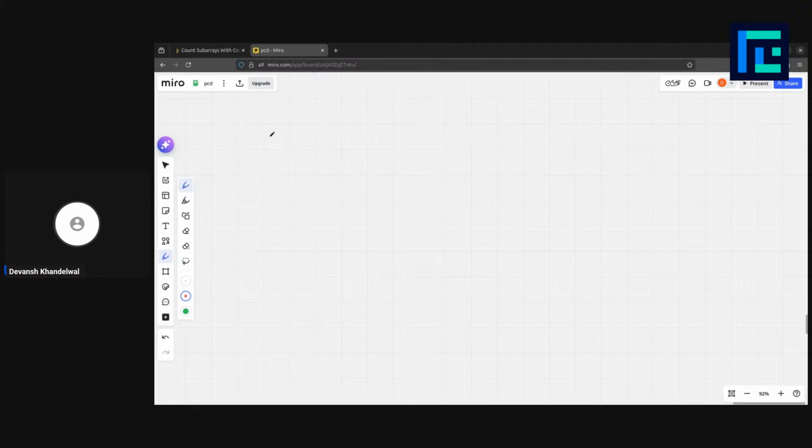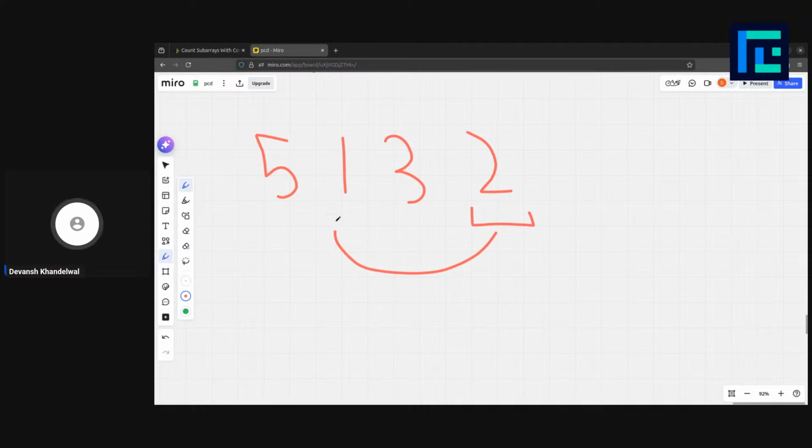Basically we are going to iterate from first to last. Let's say we have this array 5, 1, 3, 2. For any index, I check what the minimum index I could take is such that this subarray is true. If it is true, I'm going to mark in the answer variable all the suffixes of this subarray, because we are checking for all subarrays that end with 2. We are going to check for each index, so this will include all the subarrays and this would tell us the answer.